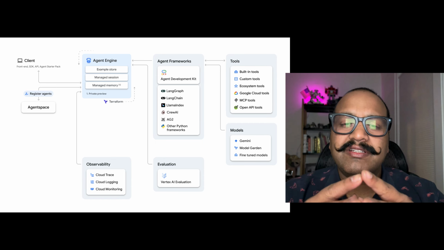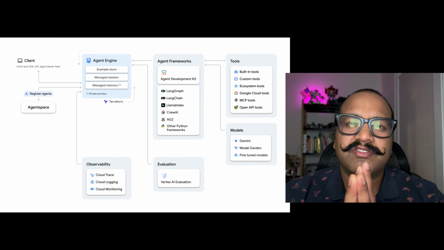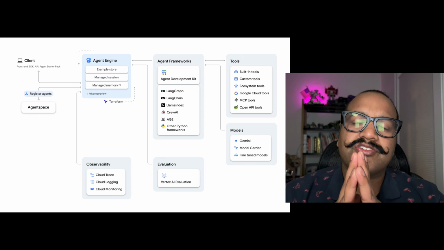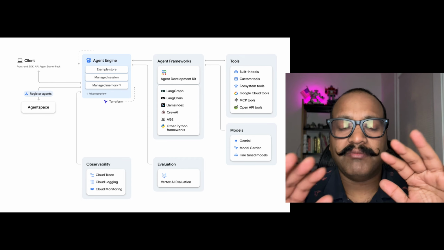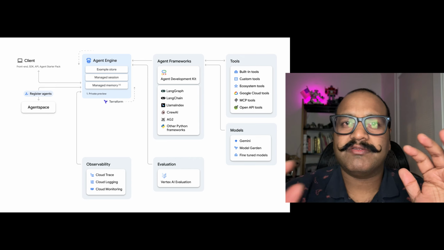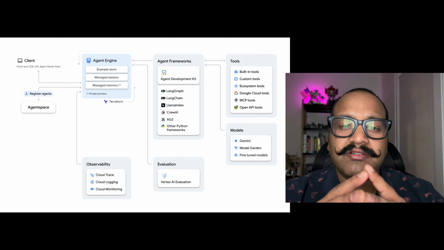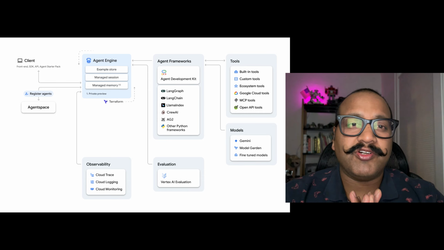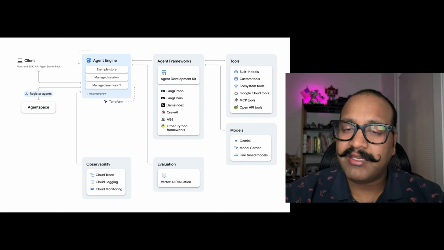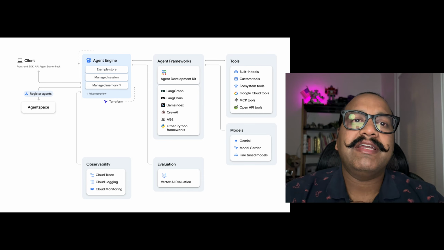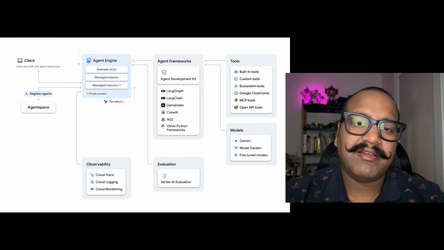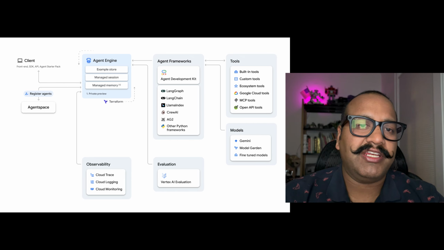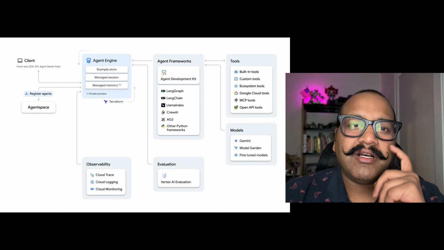Agent Engine is a good way for users to keep a fully managed agent instance without doing much upkeep or much setup. Agent Engine supports multiple frameworks. It supports the Google ADK, which is the one we are looking at. It also supports CrewAI and other LangChain frameworks as well.